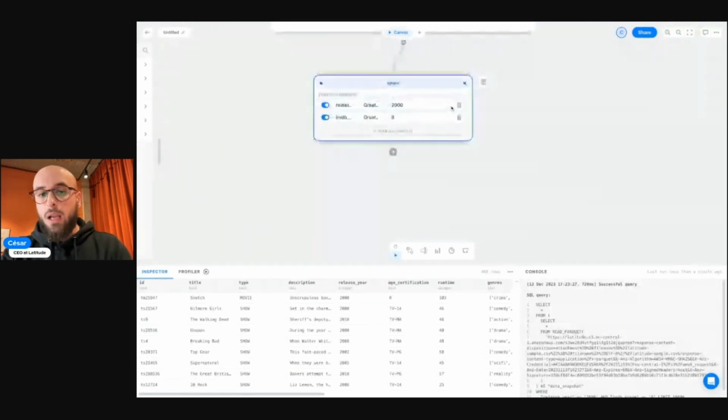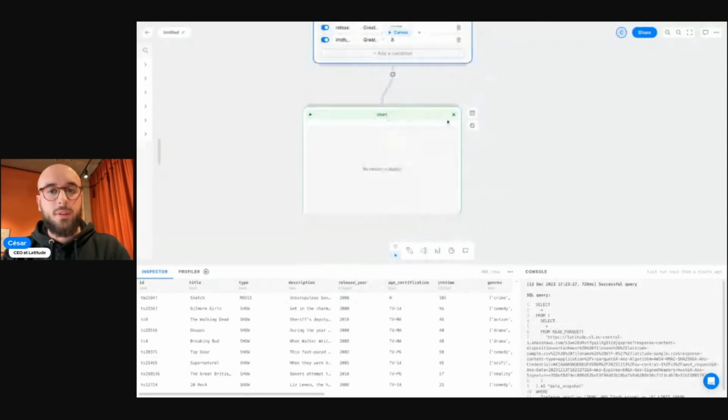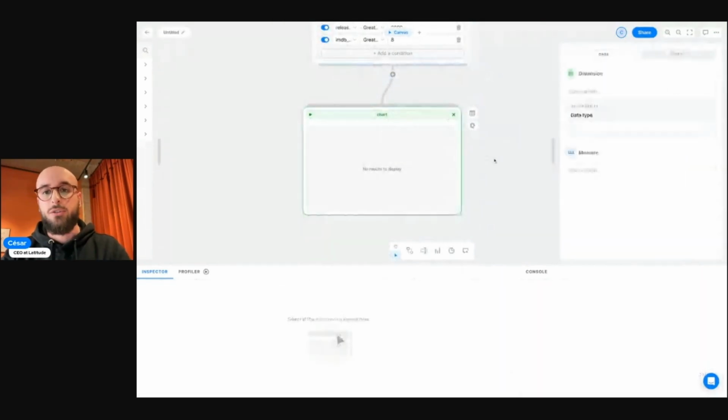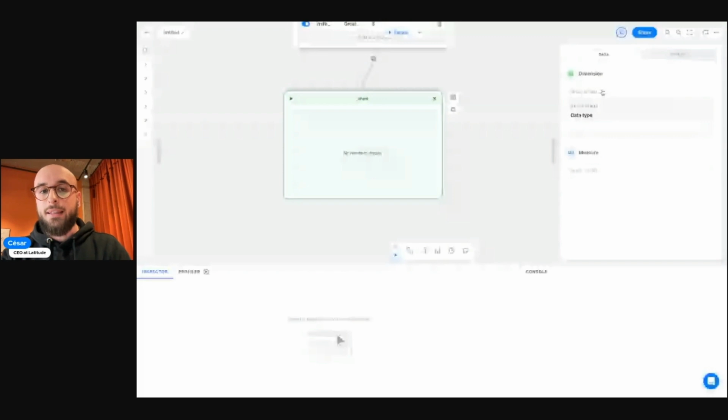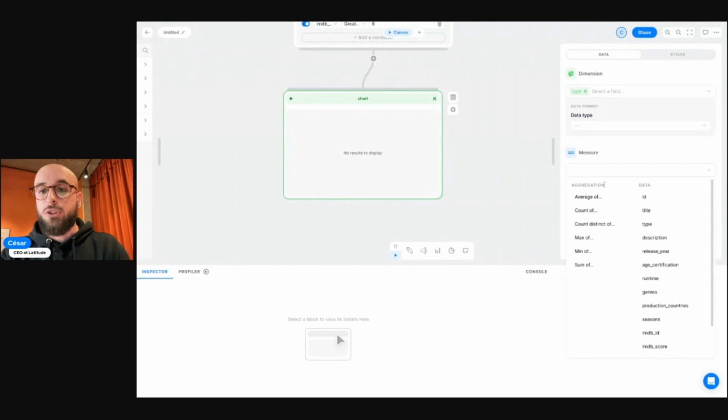So I'm going to add a pie chart directly here and click it to configure. In dimension, I'm going to add the type, because that tells me whether it's a show or a movie. And in measure, I'm just going to do a count of all the distinct IDs.